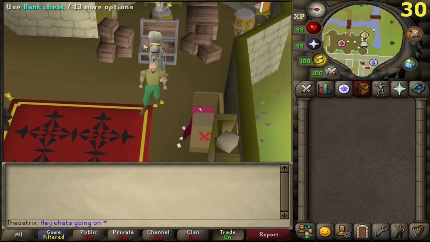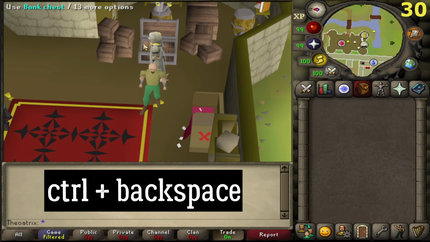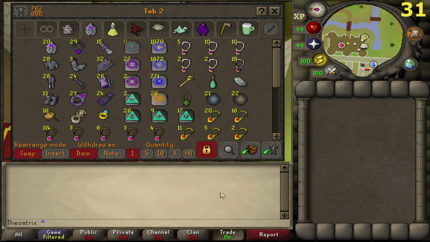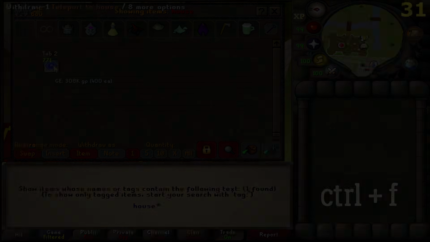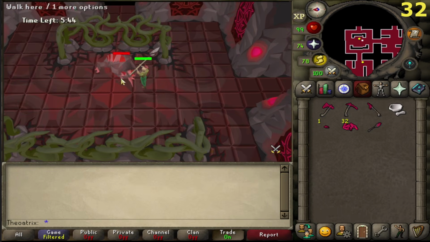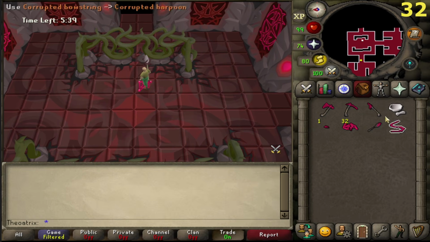When using RuneLite, you can use the shortcut Control Backspace to clear your chat input. Also on RuneLite, when you're in the bank, you can press Control F to search the bank. In the Gauntlet, you can use a pestle on spare demi-boss drops for an easy 80 shards.